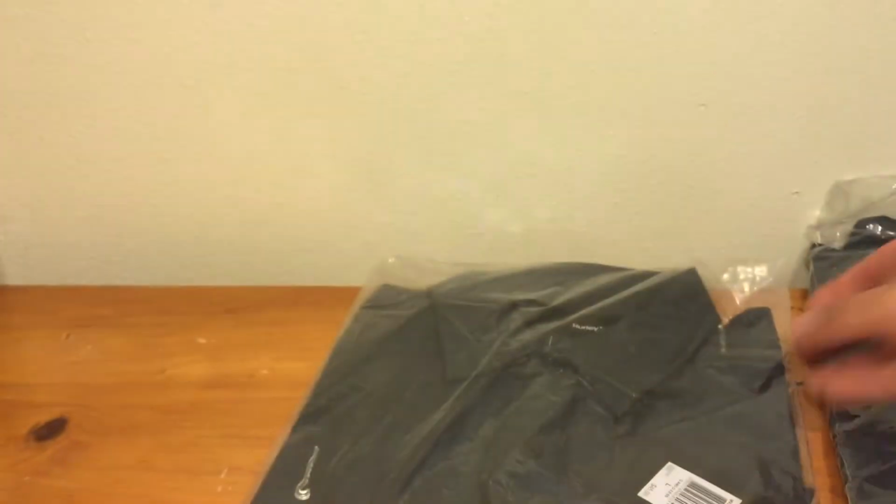So you see, you got your white button-up shirt, which looks pretty nice. There's the tag. There's the other tag. And then you got this navy one, which I really like, which is a long sleeve. It's a long sleeve. My bad. There we go. And then the short sleeve one too. Tag right there. Other tag. Yeah.